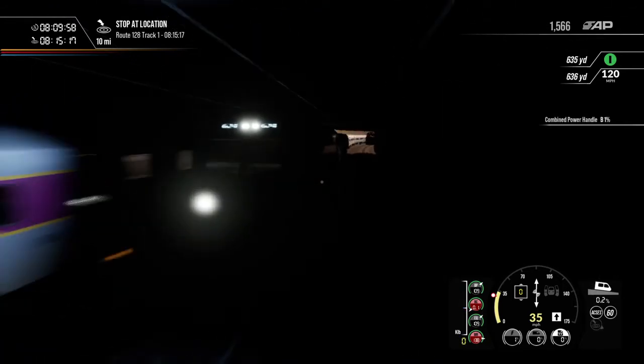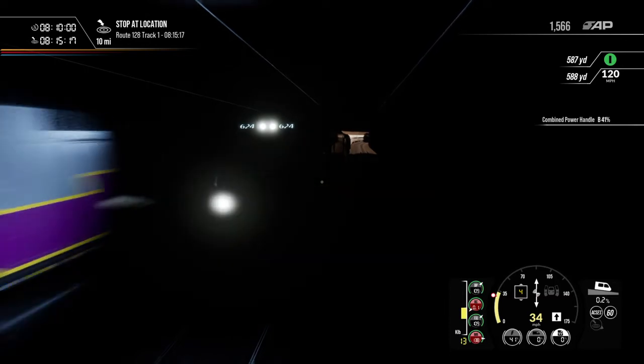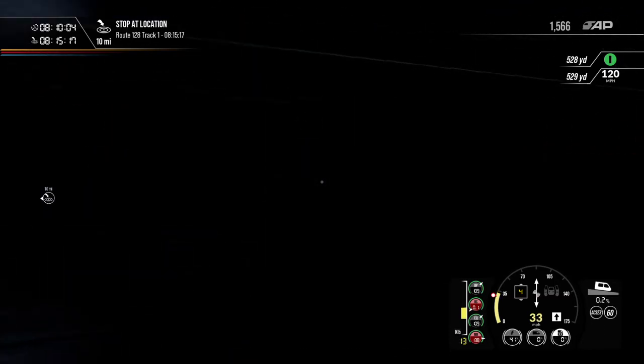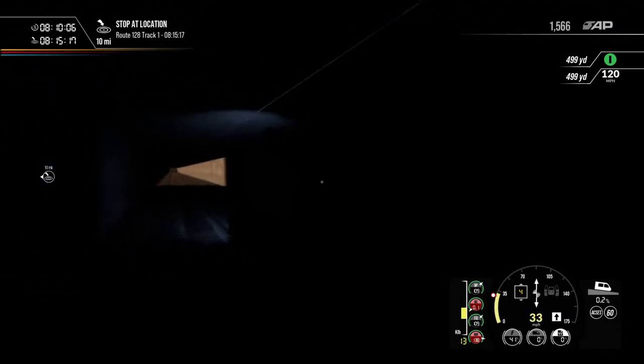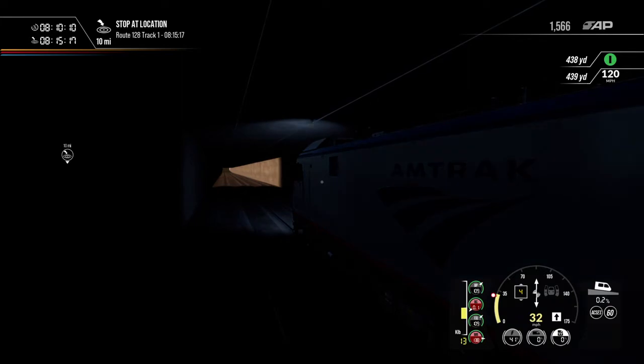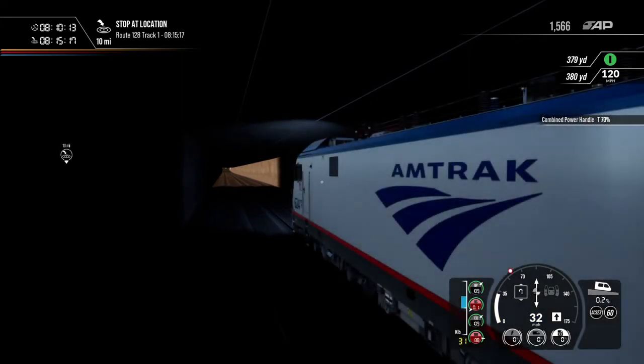What's going on? Trains all over the place. Yes, I'm speeding. I'm aware. See, that distracted me. That's the game's fault, not me. So you can now use the camera in a tunnel, which is great. It doesn't force you back into the internal camera, into the driver's seat, which is nice to see.